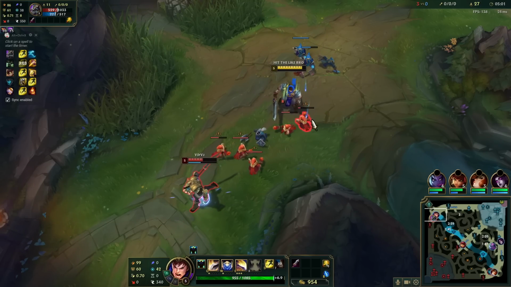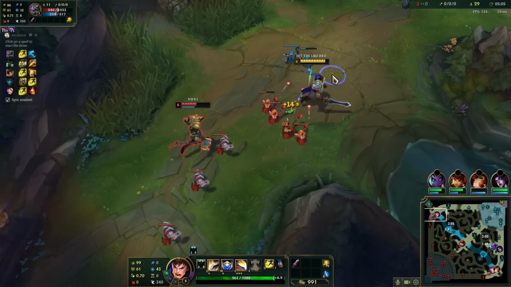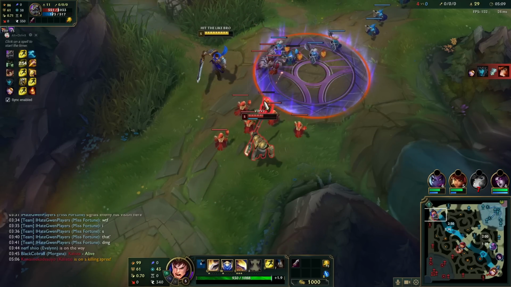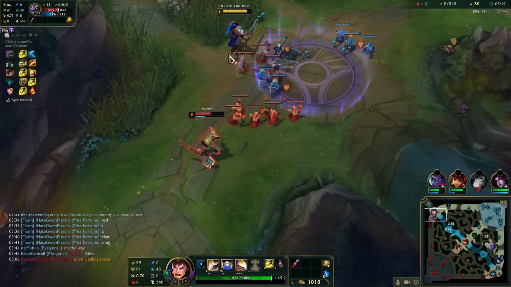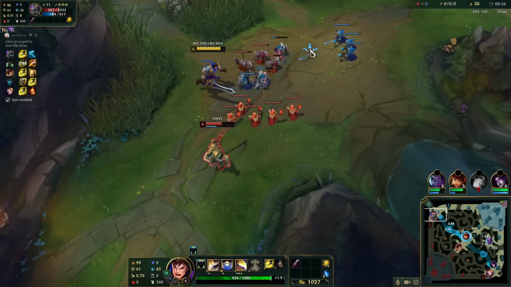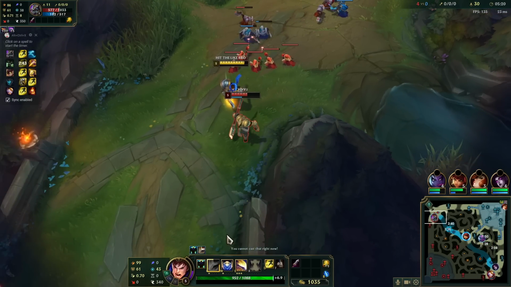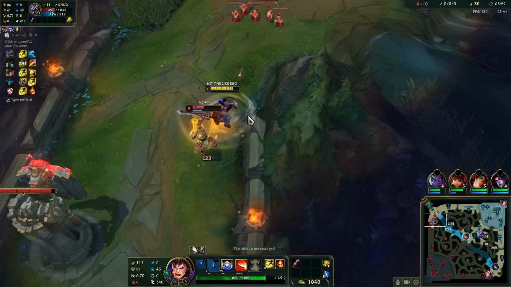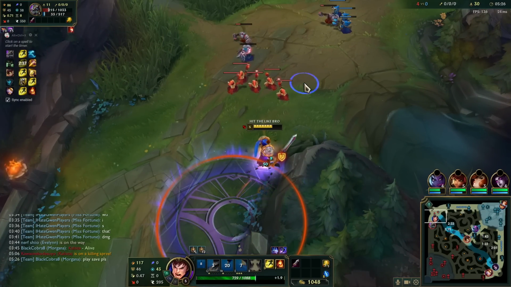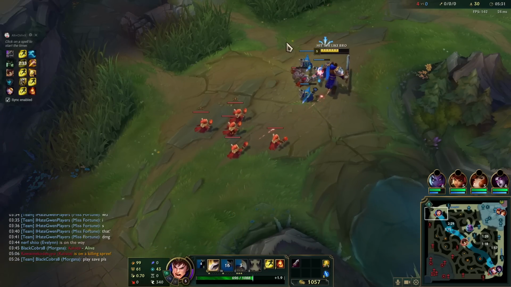Okay, I'm missing a lot of CS right now, but so is he. So I don't care. 29 CS. Damn, 3 kills on Kalista. That might be a problem. Yo, what's up, buddy? Broski, you should go back to base once again. I am not letting you stay here for free.